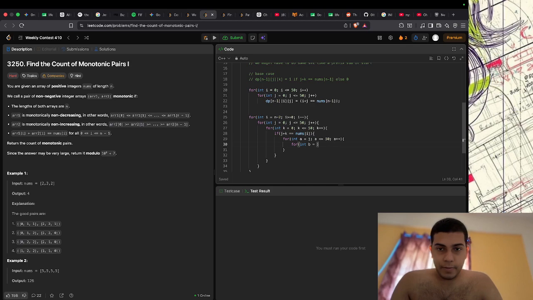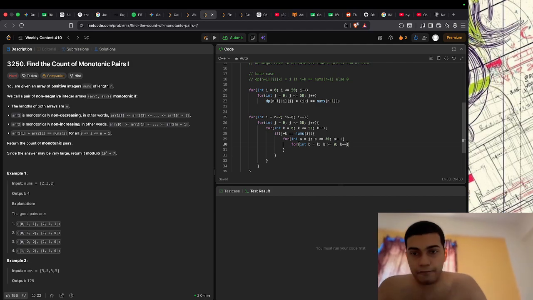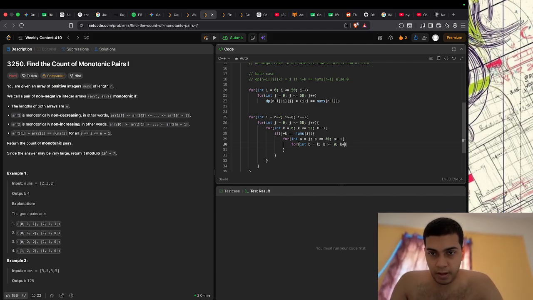Now for B greater than or equal to 0, and then B minus. Let's just stick to that.